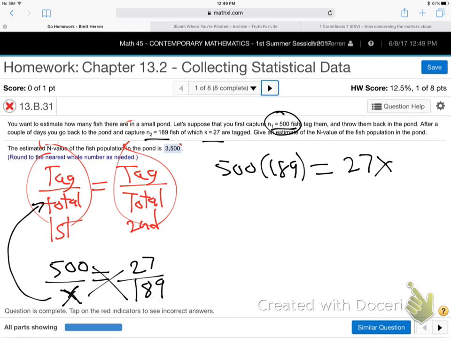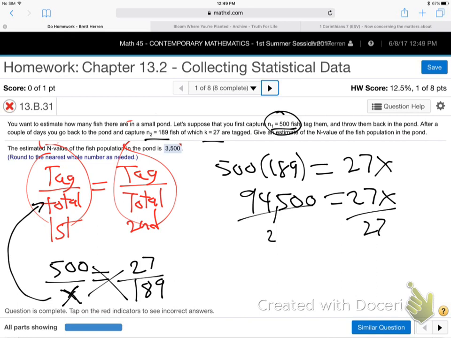And then somebody have a calculator. What's 500 times 789? Wait, 9450. Well, maybe another zero. I'm kind of guessing. Is that right? Something like that. Yeah, two zeros. That's it, isn't it? Am I right? Okay, and then divide by 27.